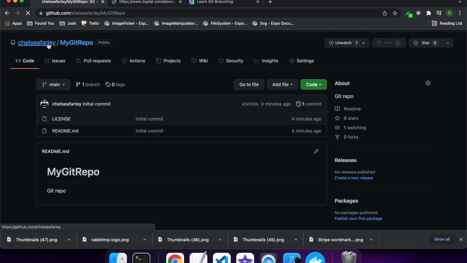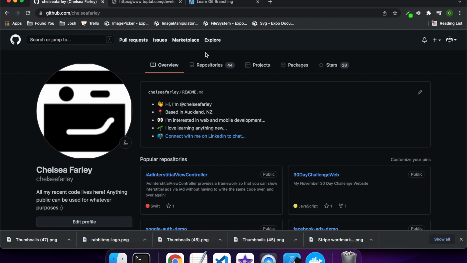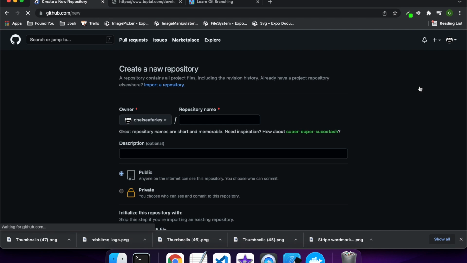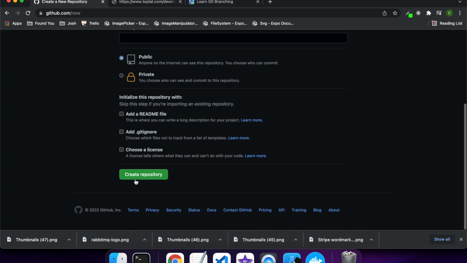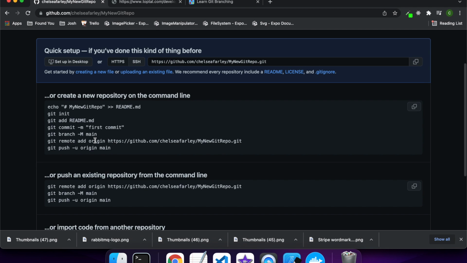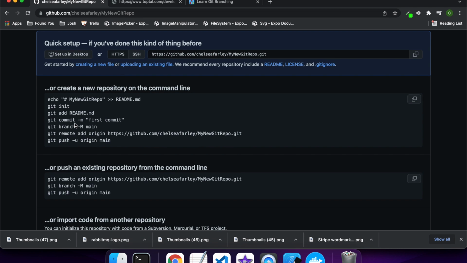Now I'm going to go and create that repo on GitHub. It's quite a good repo host to use, so I do recommend it. It's really good for open source code in particular, and it's the biggest host for Git repos. I'm going to want to add some files and a commit, and then I'm going to want to add a remote origin and push my code to that remote origin.